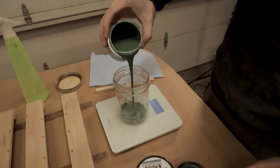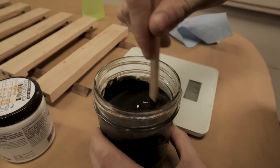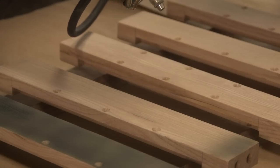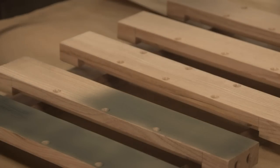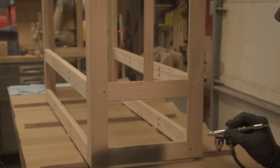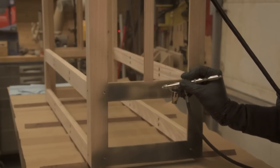Now onto the moment we've all been waiting for, the first painting session. So for the paint color, I couldn't find one that I liked, so I ended up just mixing together this green and black paint from Home Depot. Now this is just a standard latex paint, because in my testing, I found that this was just the easiest option. The two little tester jars that I bought cost $5 each, not expensive at all compared to something like milk paint, and I could go through and apply it with the airbrush. Now the airbrush is the most important part of this, because what the airbrush does is it puts on such a light coat of paint that it has time to soak into the wood.